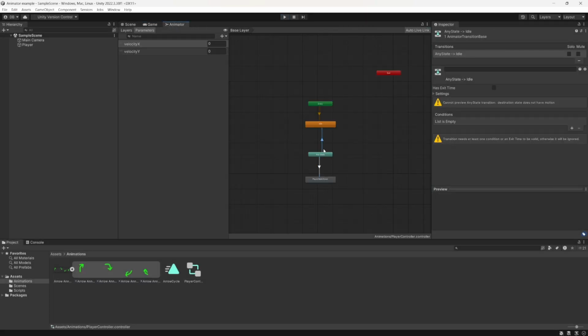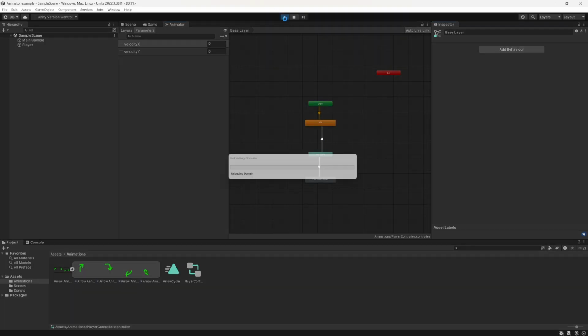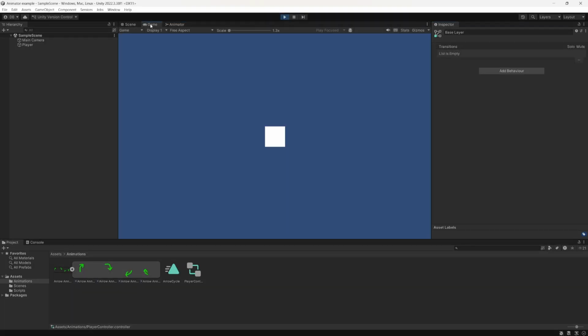So what we need to do is we need to add conditions to this transition. Let's set these to be velocity x is equal to 0, and velocity y is also equal to 0. So this only happens truly when our player is idle and not moving. If we go back into the game real fast, we can see that when we walk in any direction other than down, the animation doesn't play, and once we are done, we leave the animation. Granted, we have to wait for the animation to play first.